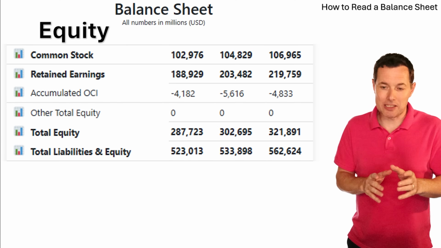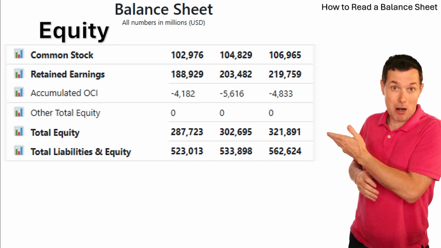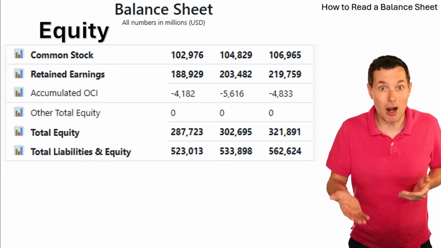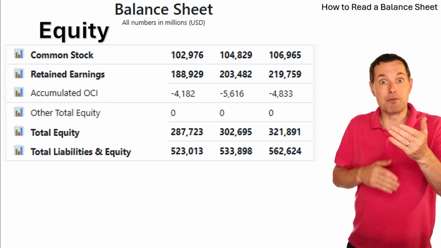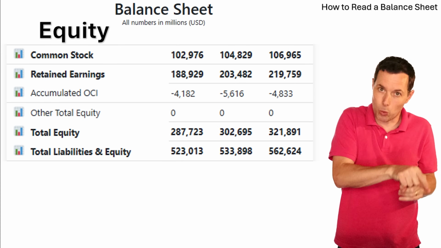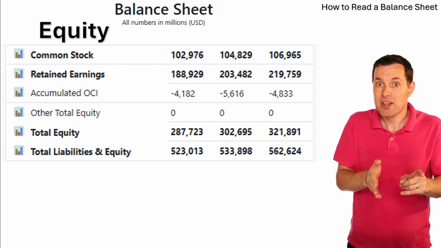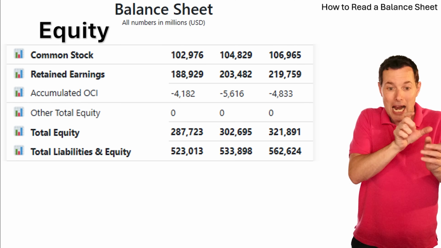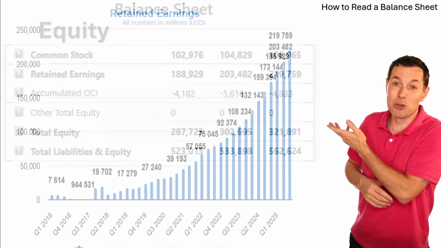One way to look at this is early on, when a company is younger, this will probably be negative because maybe they're not profitable. And this number will gradually get more and more negative because you start with the previous quarter's retained earnings and then adjust it from there. But in time, as the company becomes more mature, like Microsoft is, you can end up with a chart that looks like this.